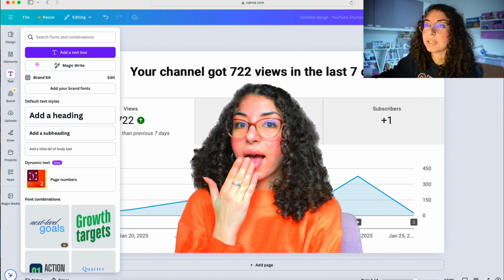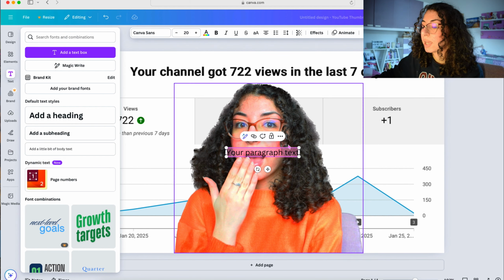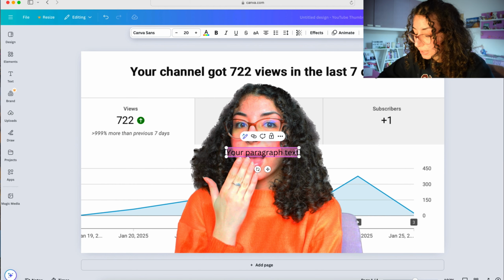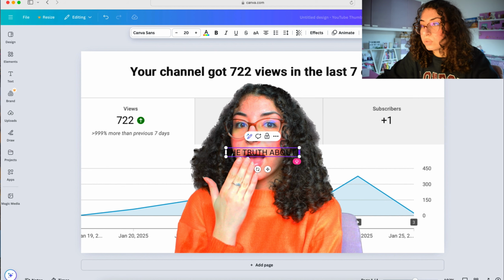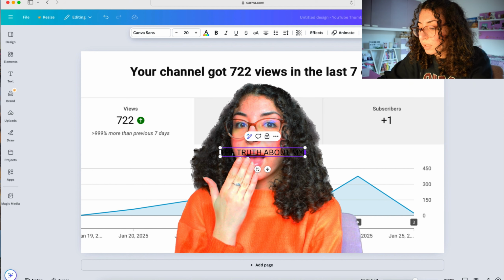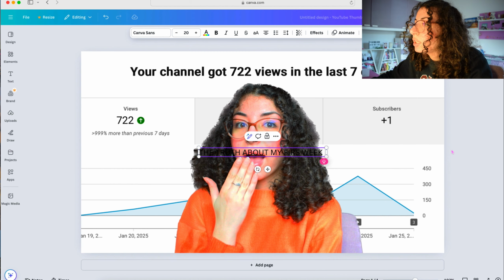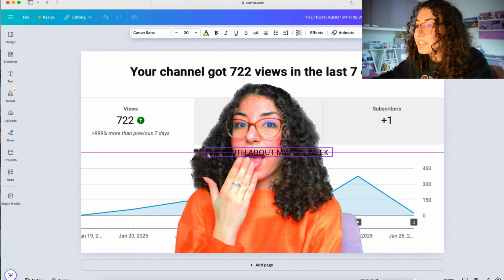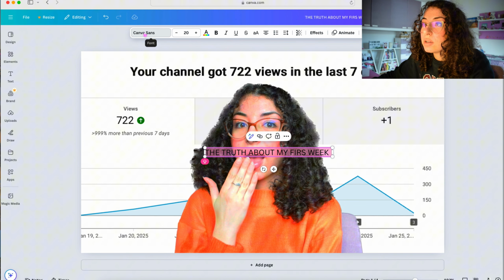So I click here and add a text box and then I write what I want to write. So I'm gonna write "The truth about my first week," and I usually use the same font every single time because I really like it. I mark it and then go here on font.